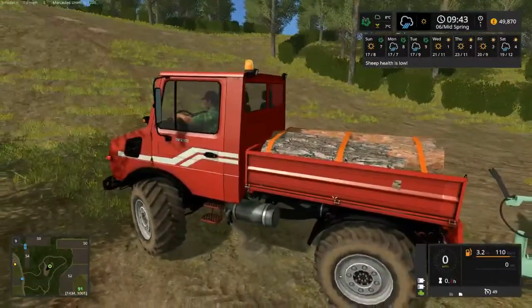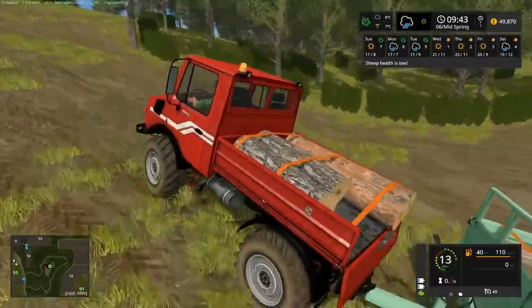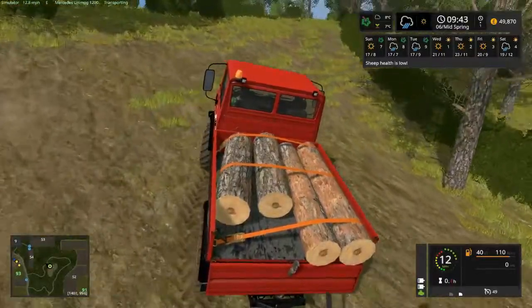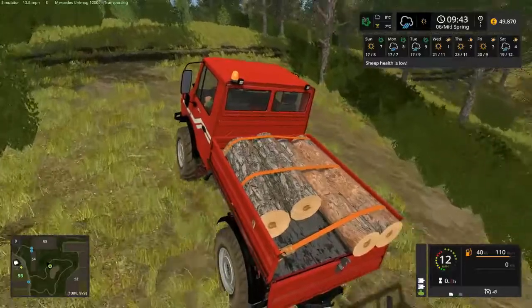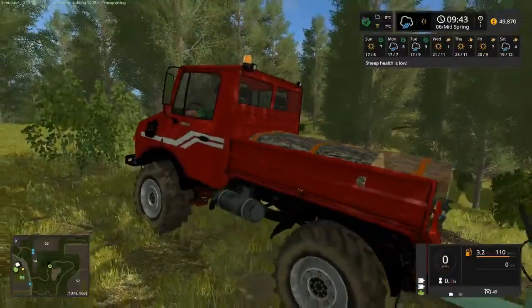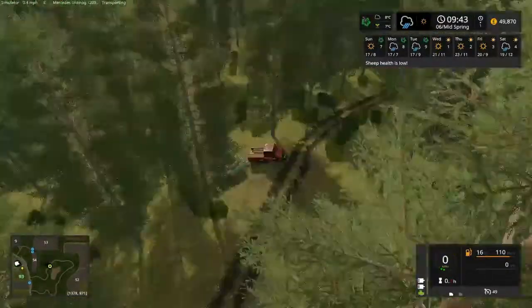Start the old bus up. I turned it off. No, I didn't. It just makes a weird noise when it starts. So this thing is not cheap to run. It's quite expensive for fuel, but what can you do? Okay, that's a thing that also happened.